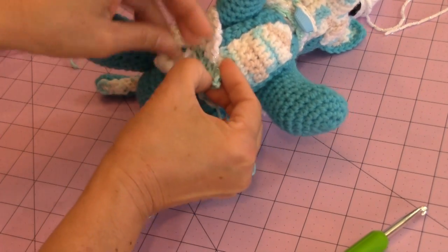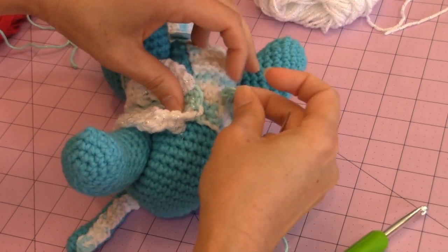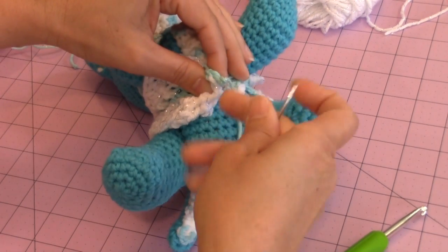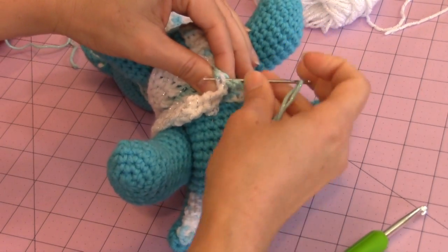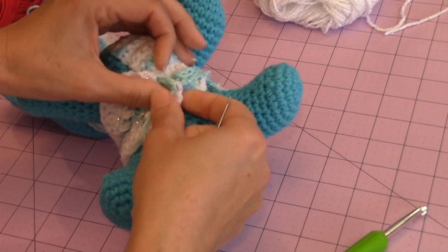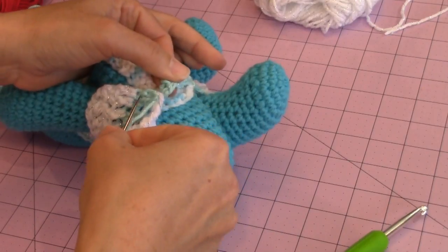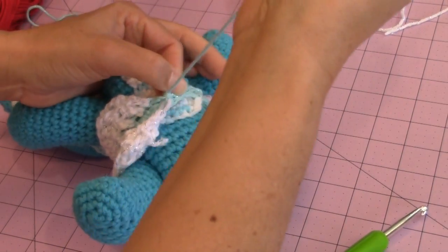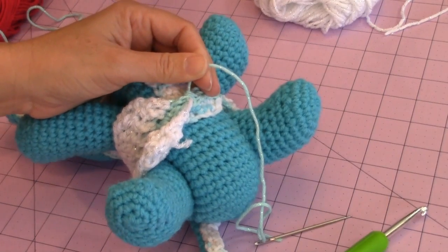Make sure that you only sew the pet outfit. You don't want to sew the dog to the pet outfit. So you just go through the opposite side of the pet outfit, bring the two edges together, and then just sew the two edges together under the pet outfit.